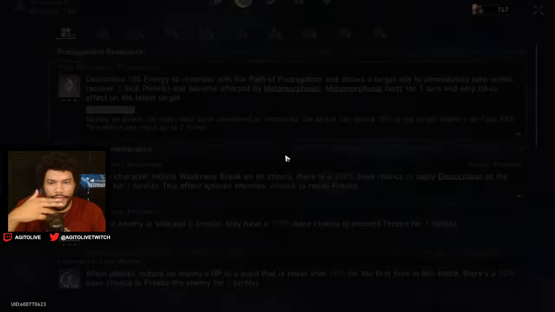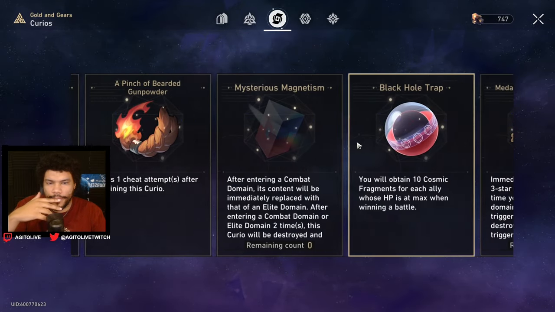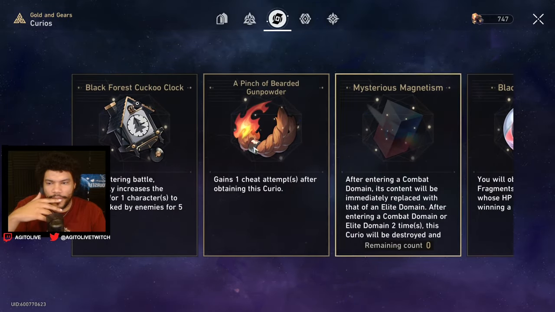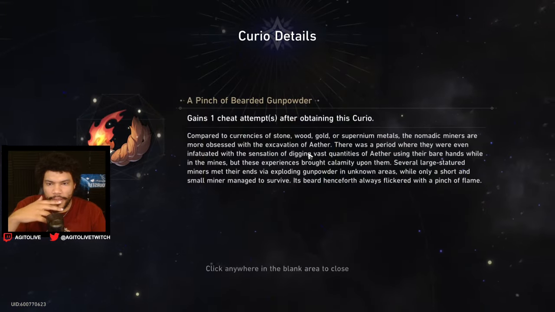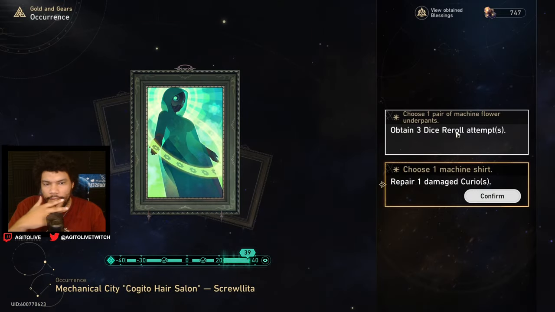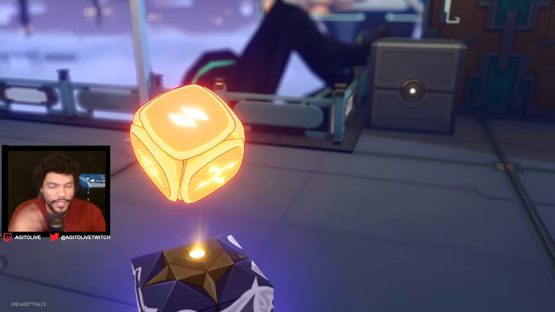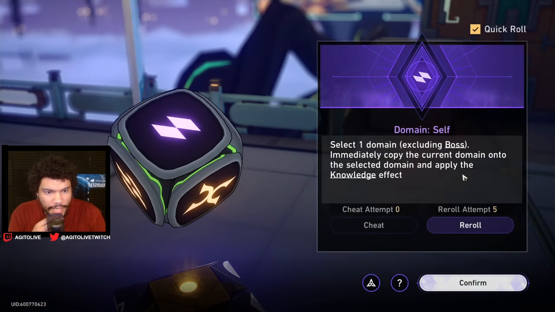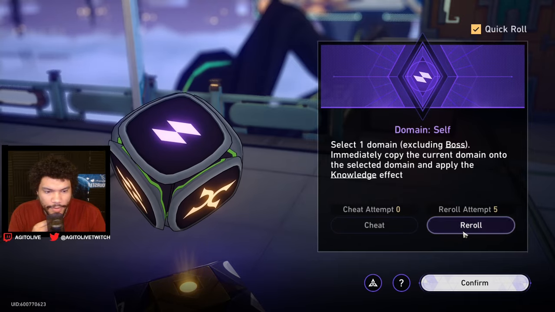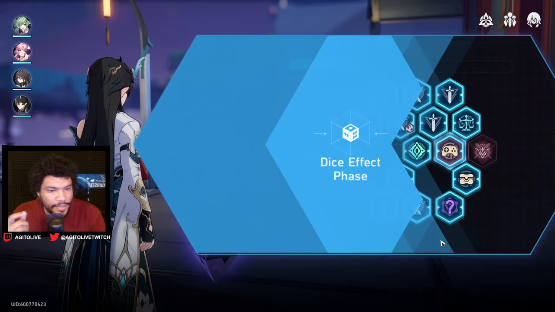Repair one damage curio. That is only that one, which I don't really want to repair. So I'll gain the three dice roll attempts. Because what I can do, let me copy the current domain of the selected domain. No, I don't want that. I want to reroll. Select one domain, copy the selected domain to two random locations on the map. Okay.